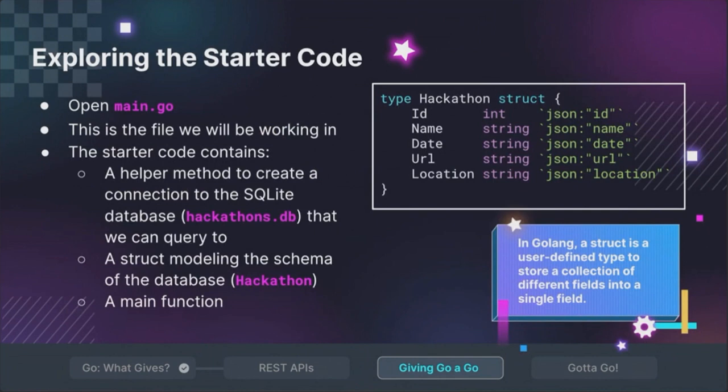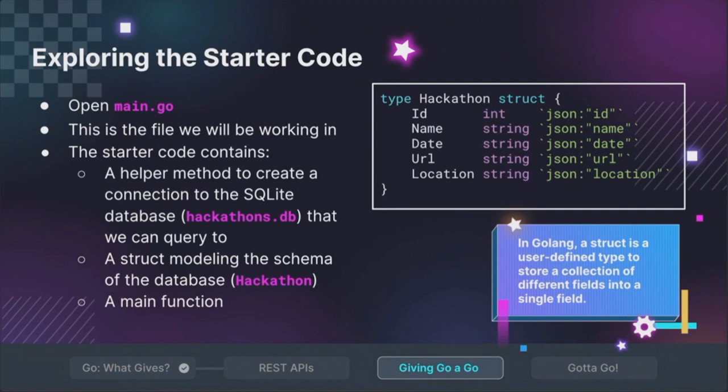So in your editor of choice, open main.go. And as a reminder, if you're having any sort of errors, please just raise your hand. Angela is here and she's ready to assist. But if everything is working for you so far, you ran go get period successfully, then please open main.go and let's take a look at what's in there. This is the file we're going to be working in.